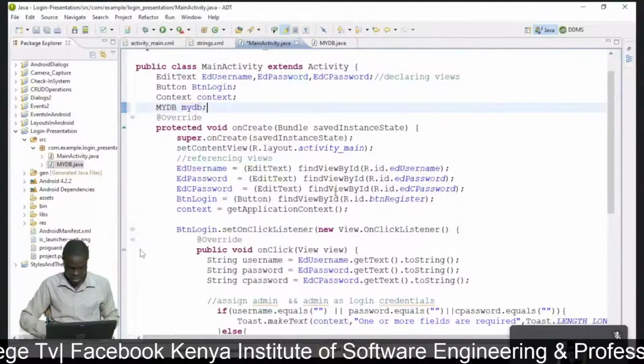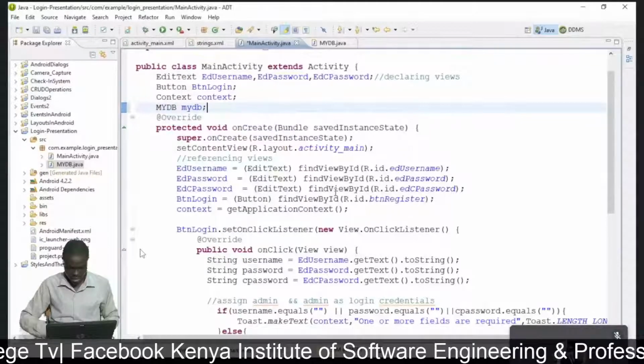So this is known as creating an object. Creating an object is creating an instance of a class like this. It has parameters, so that's why it's showing an error. You will have to look at this parameter. What does it have? Context.